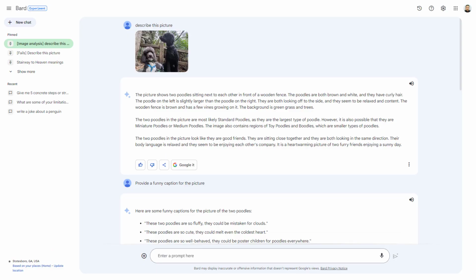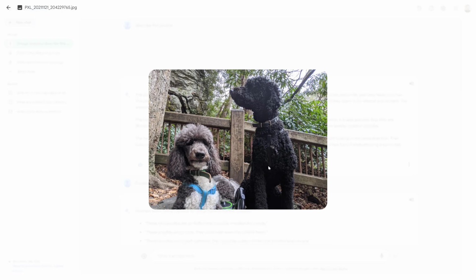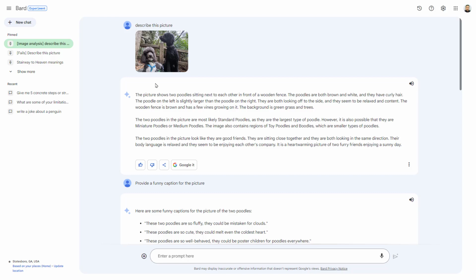So another thing that Bard can do is analyze images and process them a little bit. It can resize them, rotate them, turn them into GIFs if you've got multiples, but other tools on the web can do that. What's impressive is its ability to understand images to some degree. Now, it's still very, very basic, but this is one image that I uploaded of our 2 dogs, and I thought it was kind of a humorous look on her face, and I thought maybe it could give me a caption and describe it.